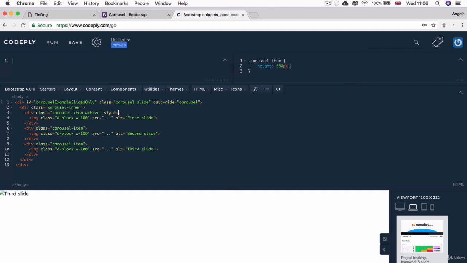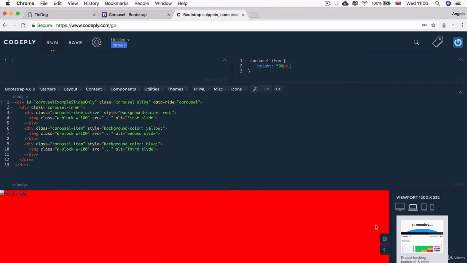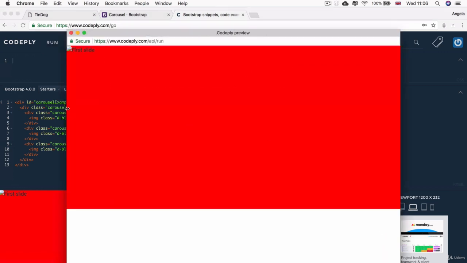So style equals background color, red. And I'm going to add this inline style to all 3 slides. And the first one's going to be the red, second one's going to be yellow, third one is going to be blue. Hit run, and now let's pop it out to see what this looks like.